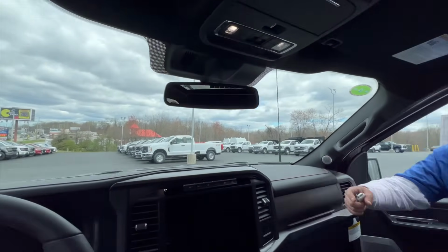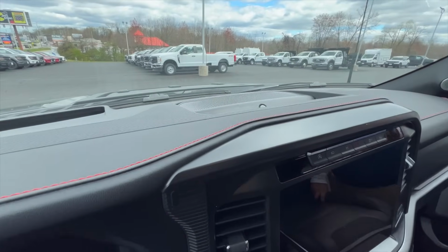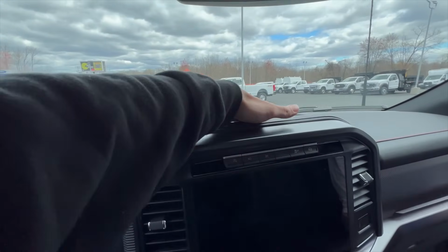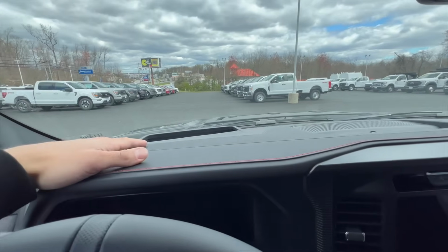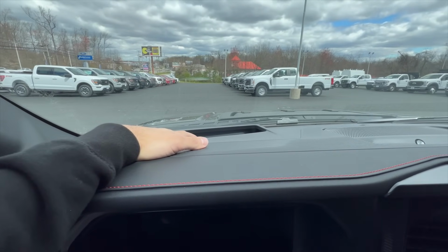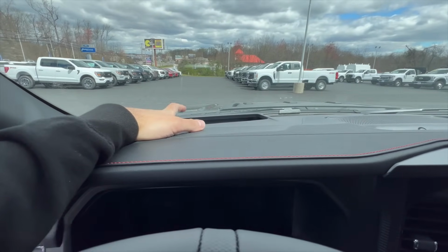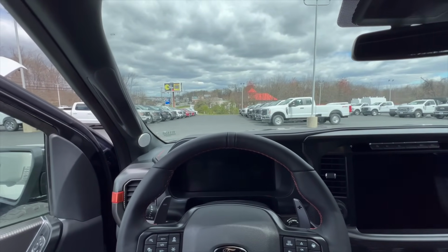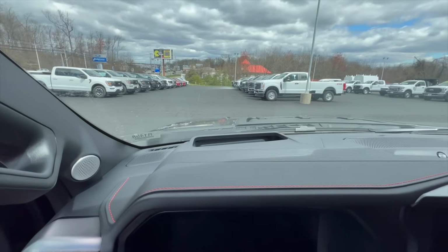They recessed the B&O system down there, too. I feel like on yours, you can see more of that speaker than on this. Yeah, well, this is like a higher dash, and they made this compartment really tucked. I do like how they did this, but I feel like something would fall in there, and it would just bother me, or something would start rattling. I really wouldn't either. And you can kind of see it. It's noticeable, too. It just looks like a hole right up there.